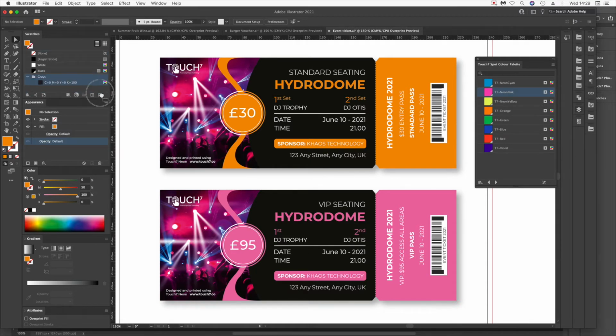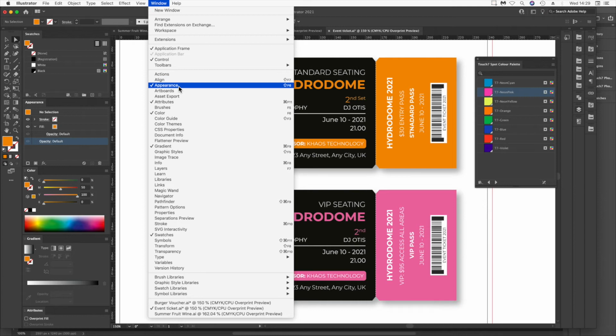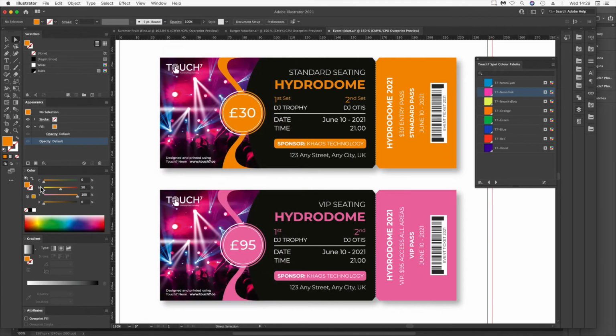because I want to show you it being added to my document. Windows I would recommend having open for doing what we're showing you today would be the appearance window, and that's what we're going to be creating appearance layers in. Attributes for setting the overprinting information. Color, so we can specify the color value. Gradient, so we can blend something, and swatches. Okay, so you see we have them open down the side.